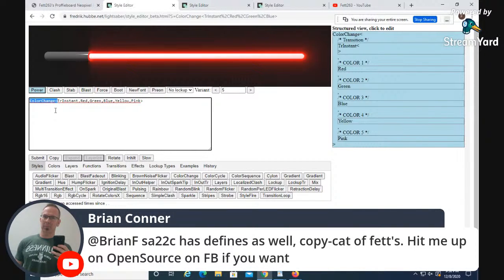Essentially, the thing with what SA22C did, and even what Dimitri did, is we all share the code from the prop file. So I'm using SA22C's volume controls, and SA22C added my gesture controls for battle mode and a few other things. That's part of open source: everybody shares. You take the original code for the gestures, but then you adapt it differently so that you can get a different prop file out of it.